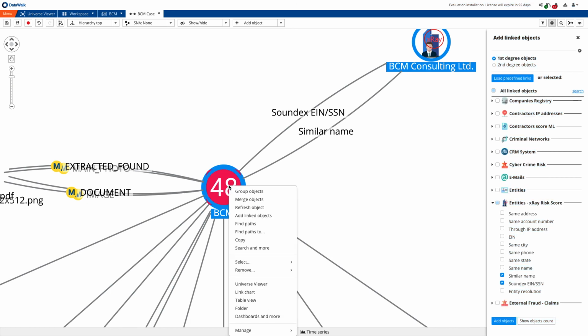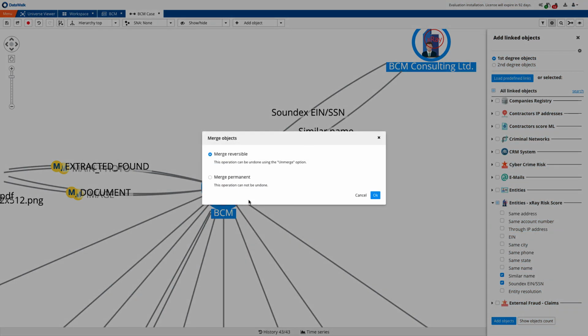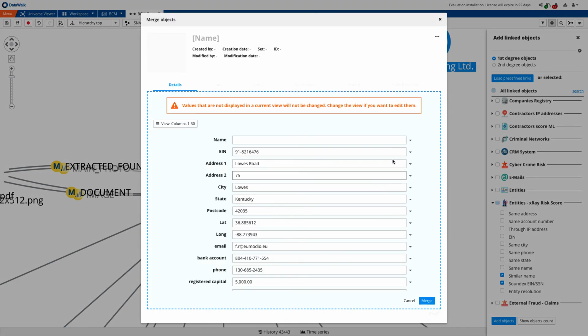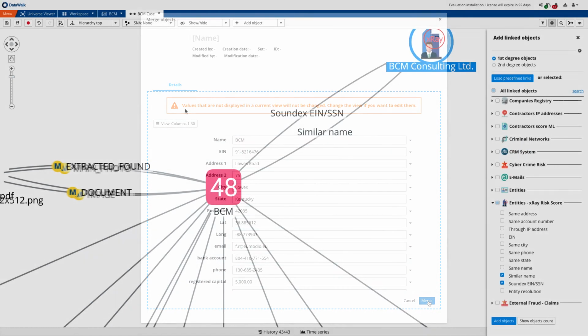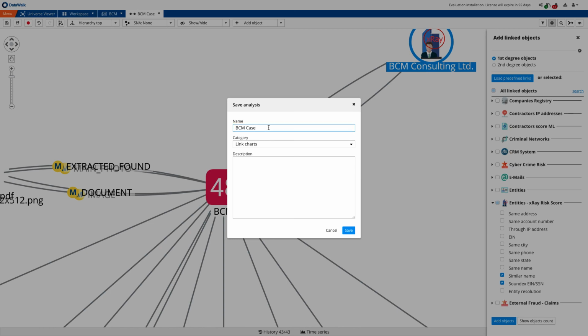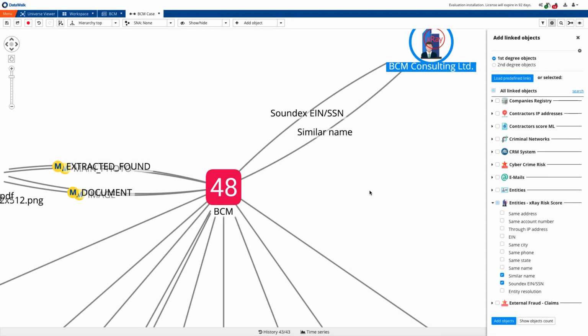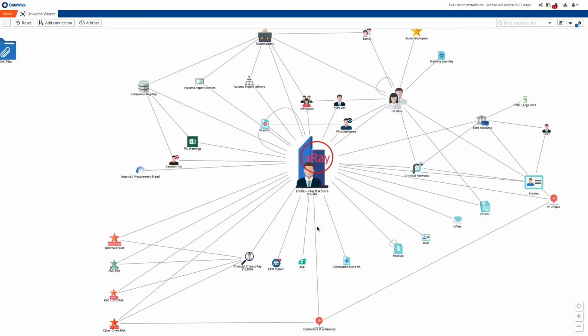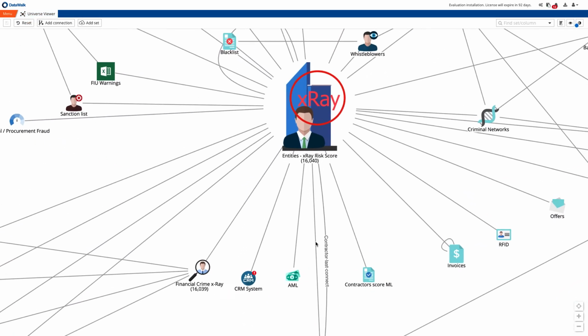Note that DataWalk Entity Resolution automatically tracks the lineage of all entities in the system, and if desired, you can later undo a merged record. Now we can save our investigation for future reference and as evidence for this case. Having access to such holistic scores, all your anti-crime departments across your organization can now be integrated and united in the fight against crime, getting powerful insights about the overall risk associated with customers, business partners, employees, or anything else.